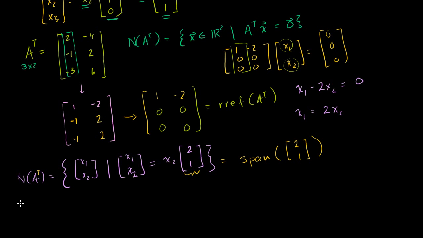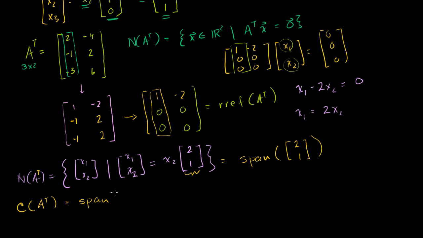Now, what is the column space? The column space of A transpose. Well, the column space of A transpose is the set of all vectors spanned by the columns of A. So you could just say the span of this column vector and this column vector. But we know when we put it into reduced row echelon form, only this column vector was associated with a pivot column. So this guy is a linear combination of this guy. If you multiply him by minus 2, you get that guy right there. So it's consistent with everything we've learned.